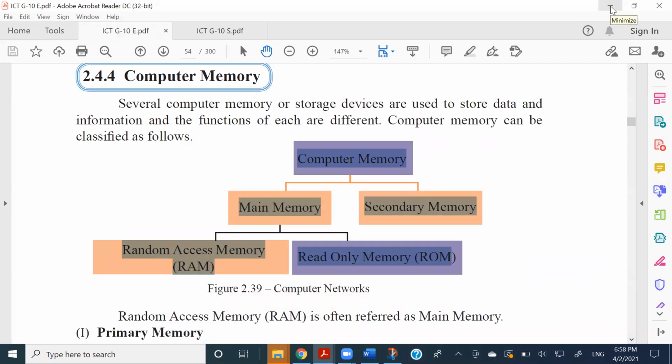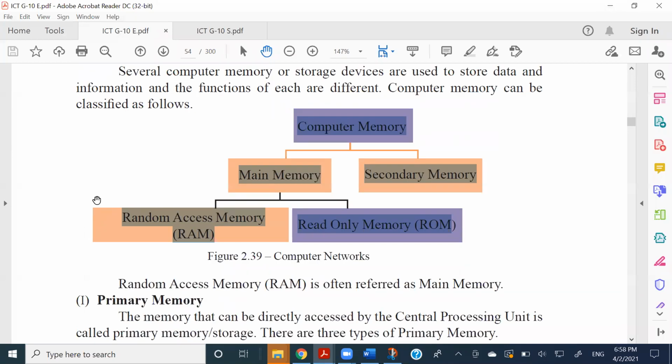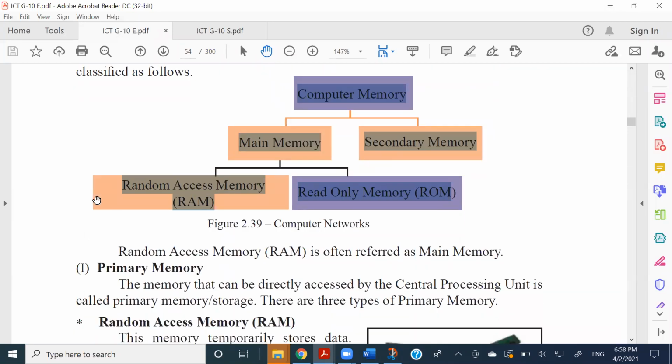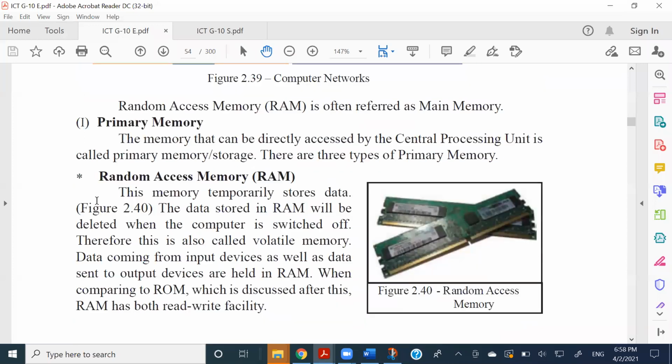Right, now when it comes to computer memory, we are talking about the main memory for the first time, right? The main memory, in other words the primary memory, as I told you, is majorly divided into three parts: cache memory, random access memory, and the read-only memory. Here what we are talking about is the random access memory. When we meet next class, I'll show you what a random access memory is. Maybe you have seen one, but I'll bring you one, so you can touch and feel how it is, right?